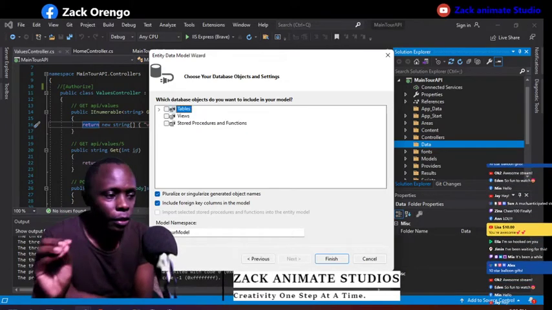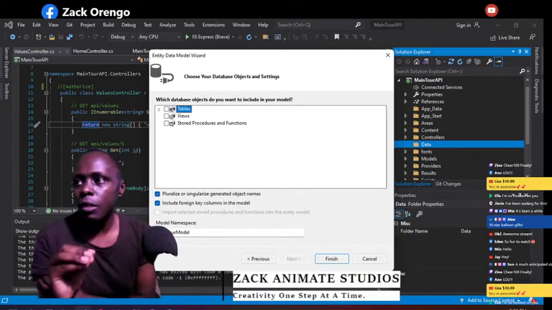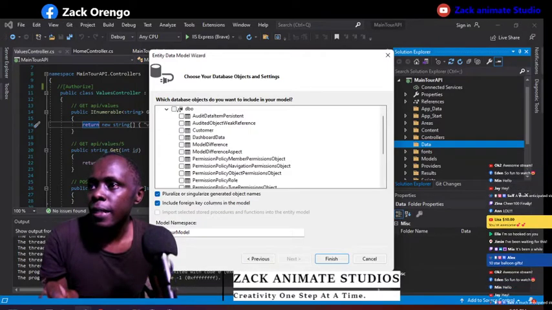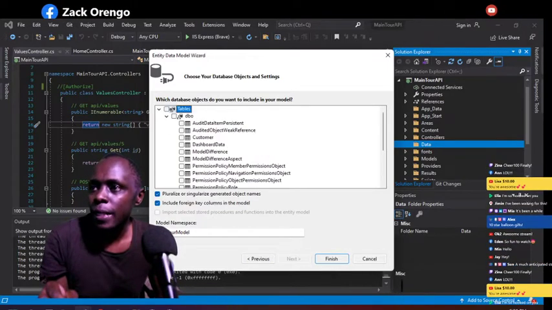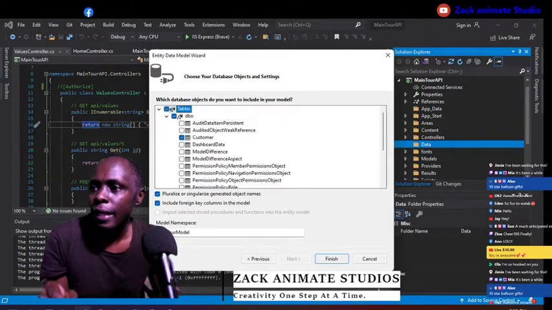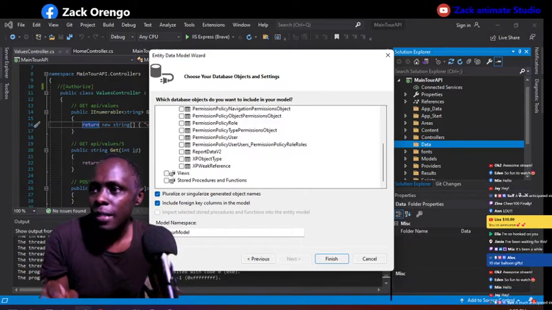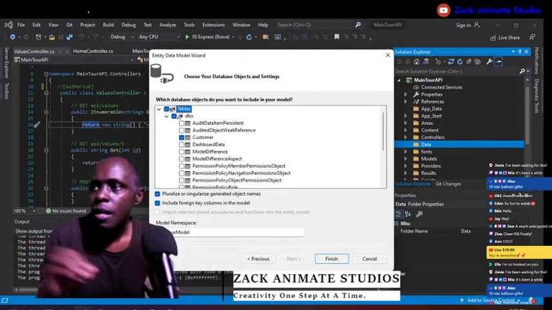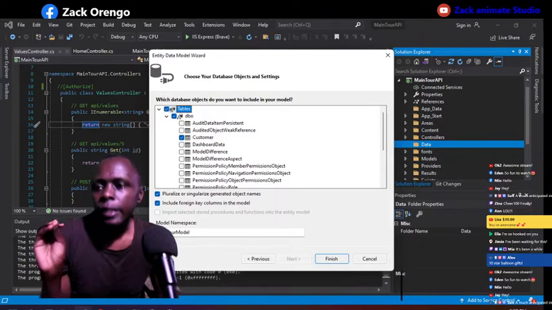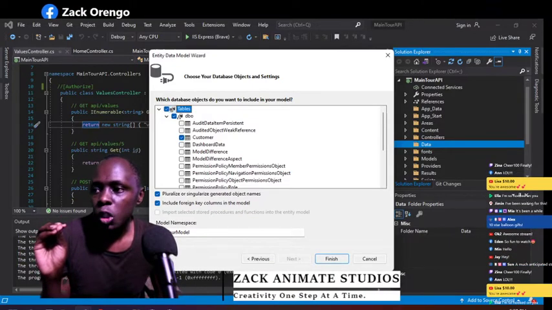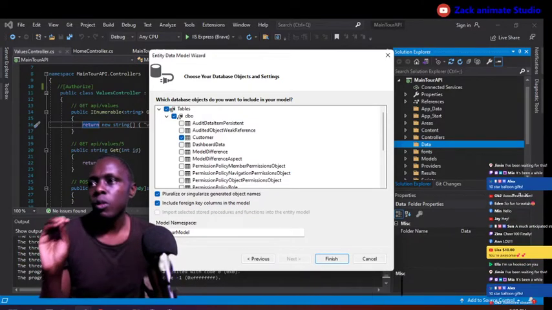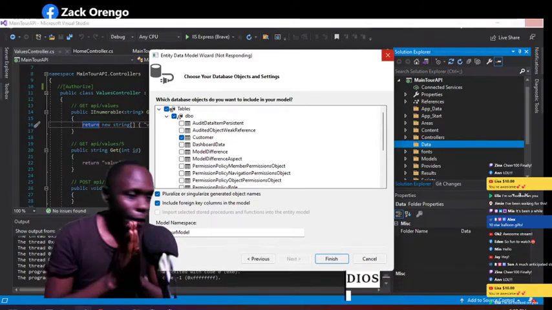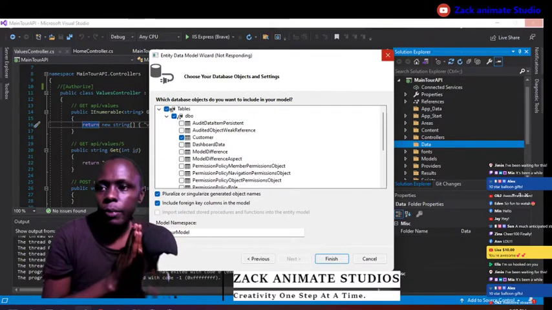the XAF connection string, so it is called an ORM connection string. So guys, with that you can specify the tables that you want to access. You just select the tables that you want to access. All these are the tables that you're going to access. So with that, you can click and say Finish, and the model is going to be saved in your API. Okay, that is your API.